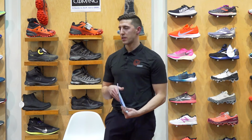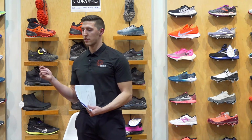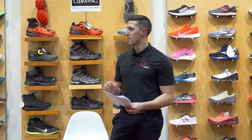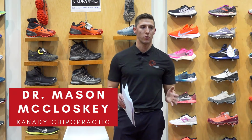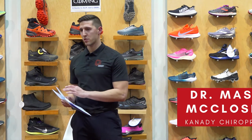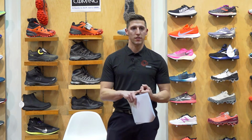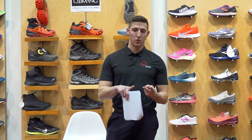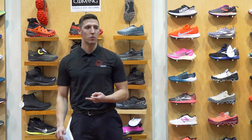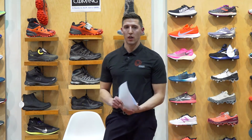A lot of it's going to be single leg work, anything single leg balance, RDLs, single leg deadlifts. A lot of it's anything that puts you on one leg. You're going to need that proprioceptive awareness. A lot of times you lose that because of either a restricted joint that's not moving properly, or you have lack of flexibility in, say, the hamstrings, which is a common one for most. That leads us into flexibility, mobility, and stability.